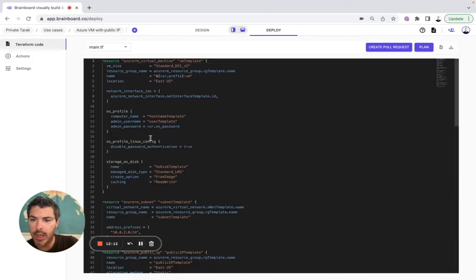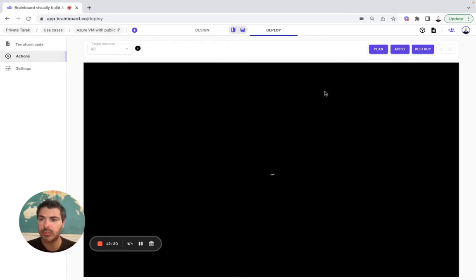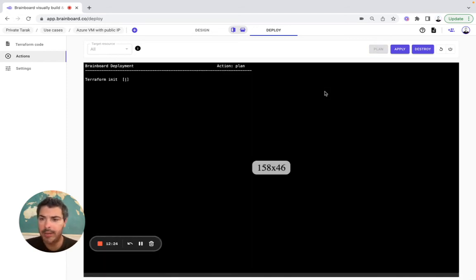So here we have the Terraform code that I showed you already. We can do an action, either plan, apply, or destroy, which will do a plan. Here Terraform init and the state lock.